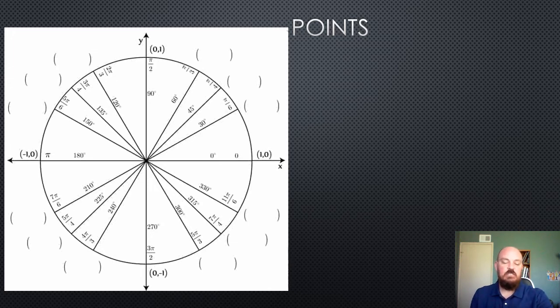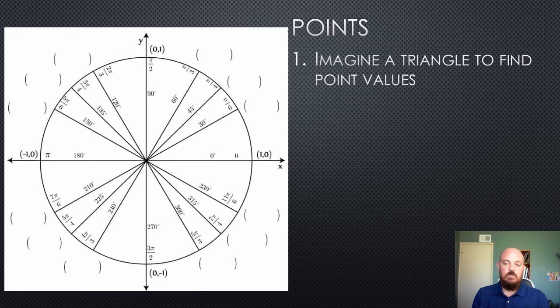And again, what you may have noticed is I'm not trying to focus on memorizing the unit circle. I'm trying to focus on helping you guys understand it so you can find the values without having to memorize it. If you memorize something, it works short term, but eventually you'll forget and it'll be gone. But if you understand it, you know it forever. So what we're going to do is visualize triangles to find our points.